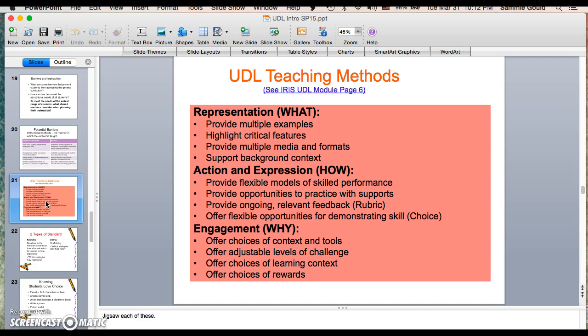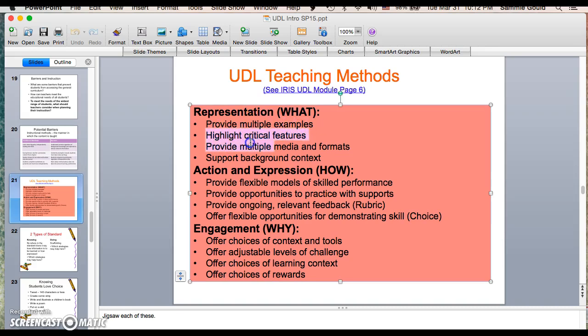When discussing the UDL, which is the Universal Design for All Learners, including everyone in the classroom, regardless of their level, students should be super involved and should be incorporated. There are 3 different methods: representation, action and expression, and engagement. Representation is really exhibited well with Prezi, considering it provides multiple examples.